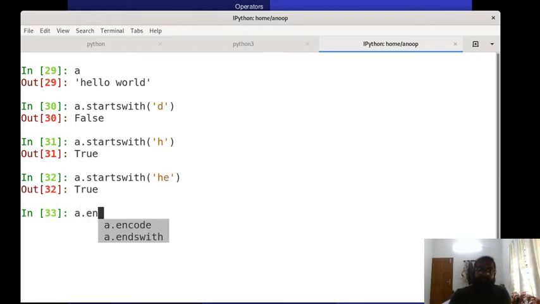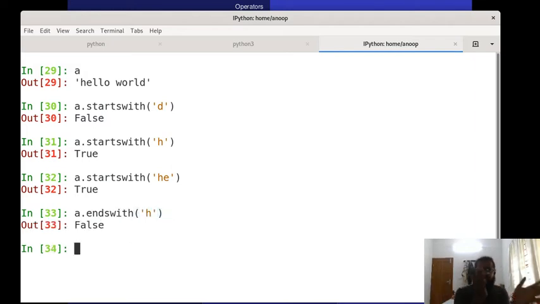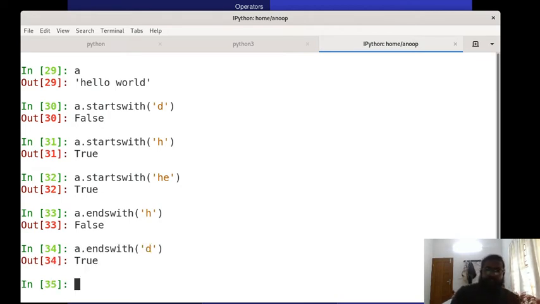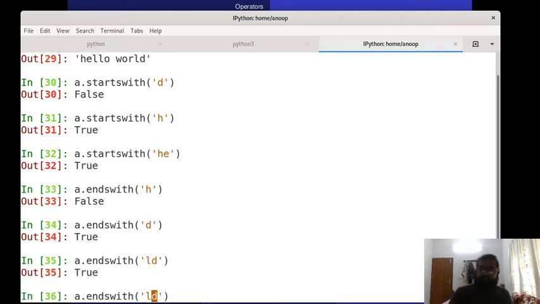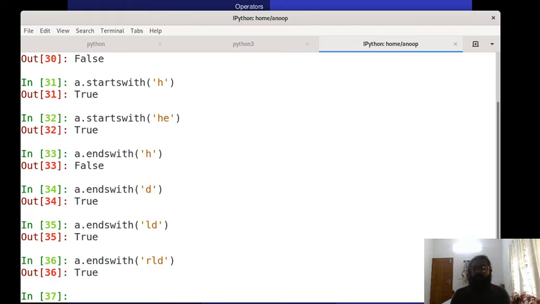A dot endswith h, no, the string hello world doesn't end with h, it ends with d, true. Does it end with ld? True. Does it end with rld? True, correct.